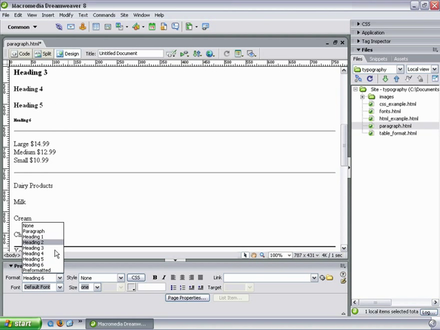The last type of format that's found in this menu is called pre-formatted. Now, normally in HTML, you're not allowed to have multiple spaces between words on a line, like I showed you earlier. If I wanted to put more space between large and 1499, I can't do it. I can hit the spacebar as much as I want and nothing's going to happen. HTML doesn't recognize more than one space, even if it's spaces that appear in the source code. Only one space is registered between characters on the same line.